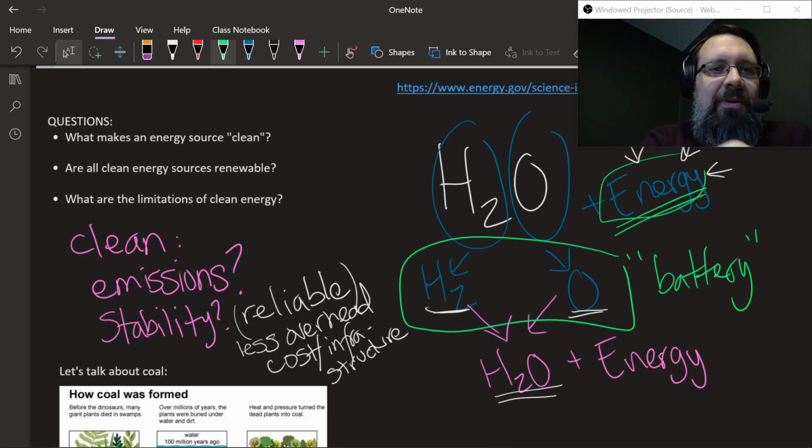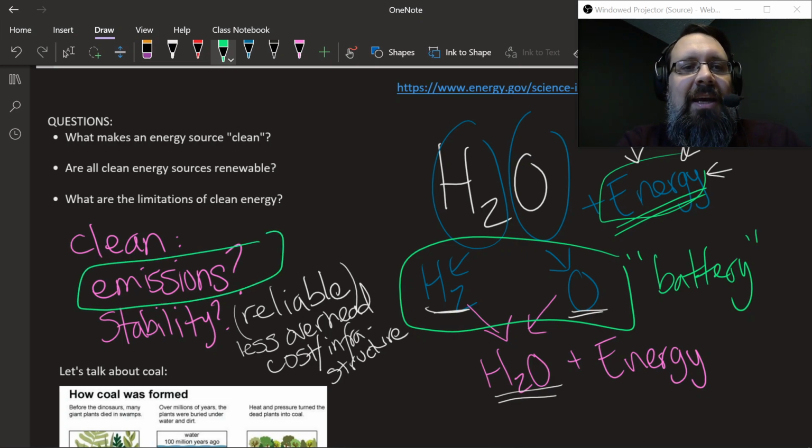But yeah, I do agree with Joel though. I think it all comes down to emissions. That's literally what we mean by clean. Now the thing is, you'll notice I'm putting clean in quotes because it's not really a scientific term. It's kind of just a colloquial buzz term that people use when talking about energy. But it is about the emissions.